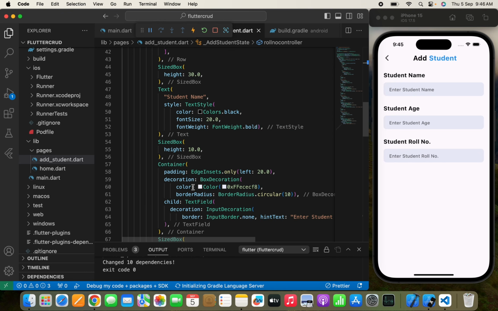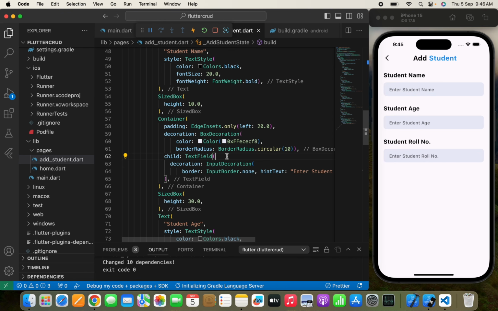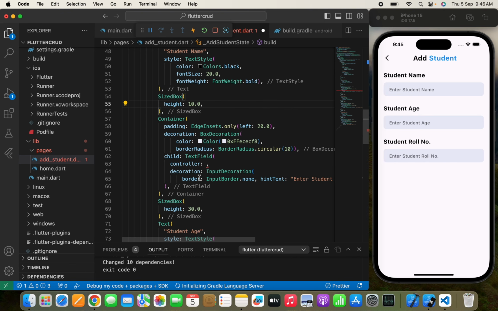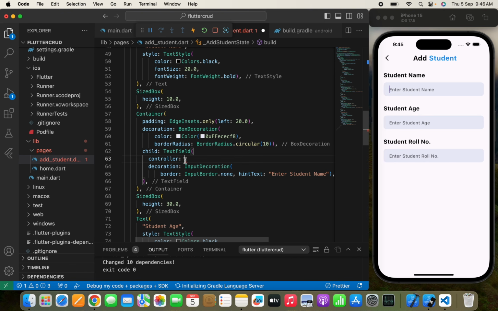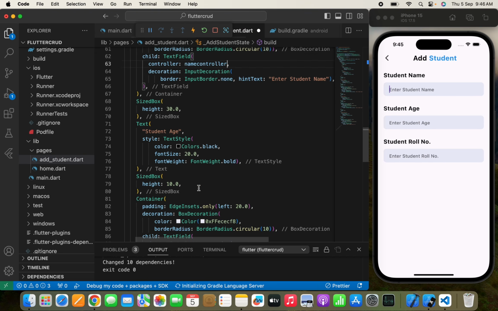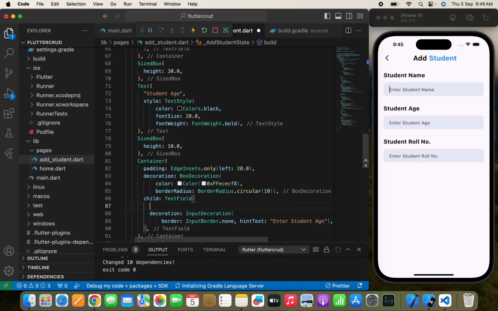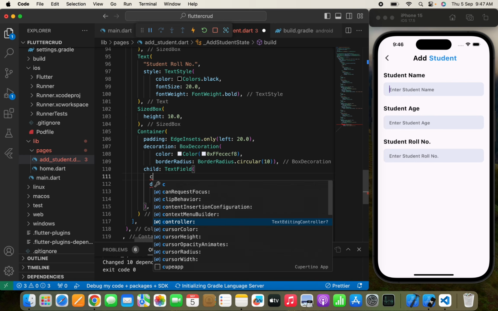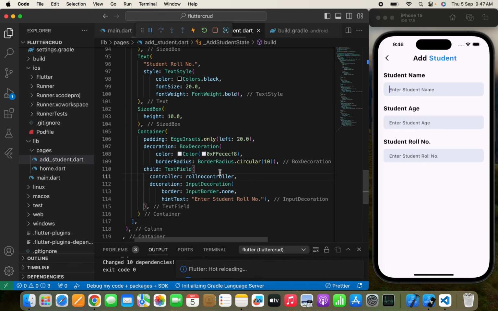And now we need to pass this text controller to each text field that we have added. We can simply pass name controller, and for the age we can pass age controller, and the third one is roll number controller.